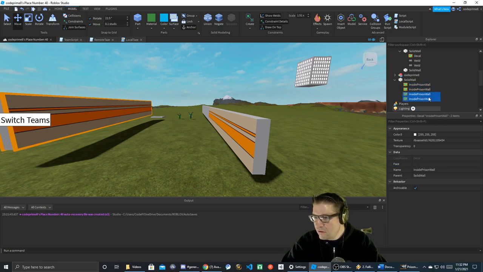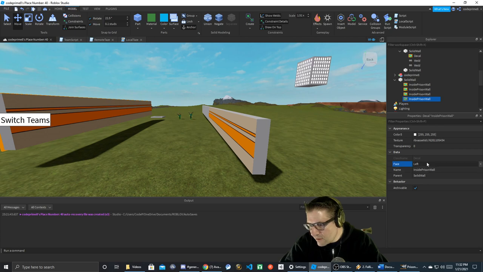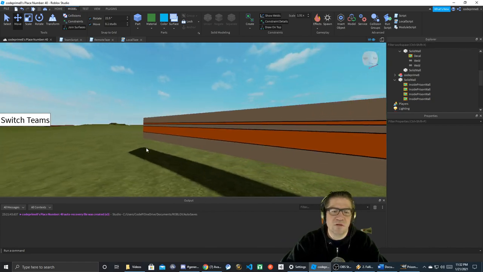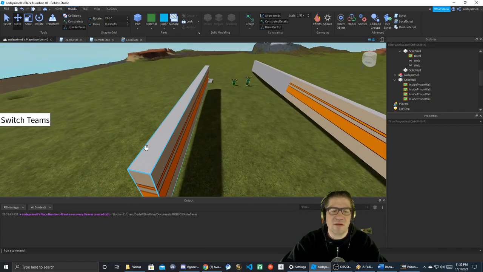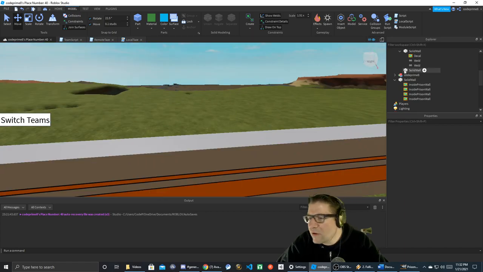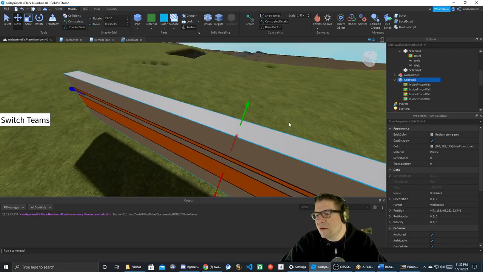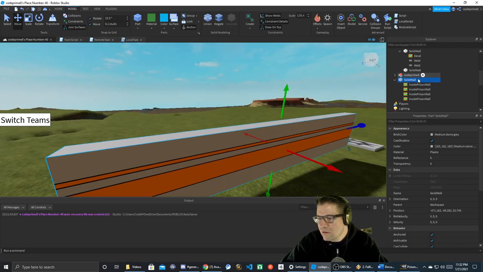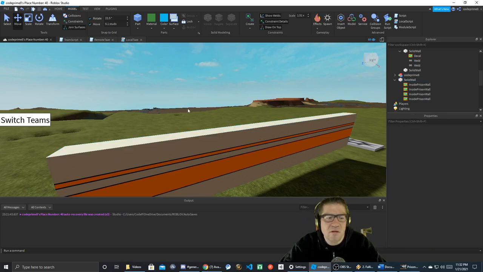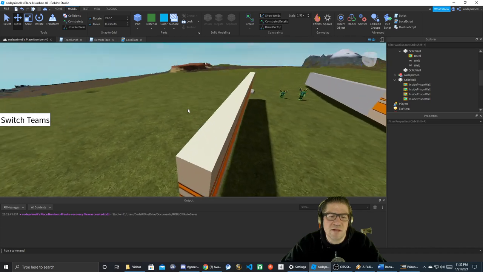Control D. And this will be the front. And this will be the back. There. So now, we have an entire internal wall, with the exception of the top and the bottom, which we can always take the part itself. We should be able to match that color fairly close, like vanilla. Does that look right? No, that color is way off.